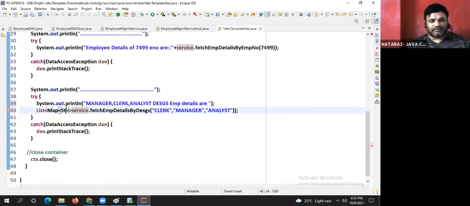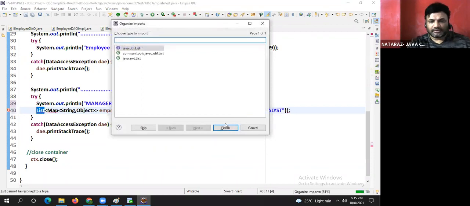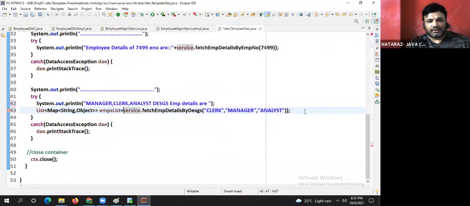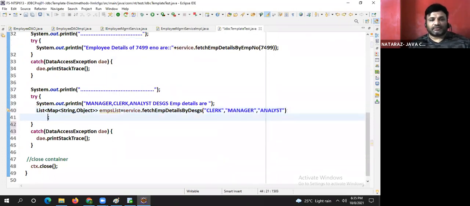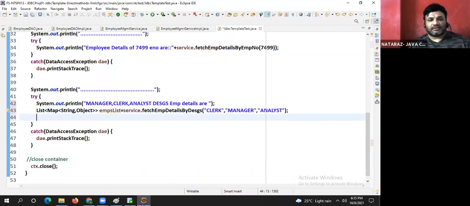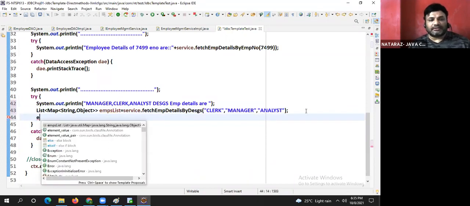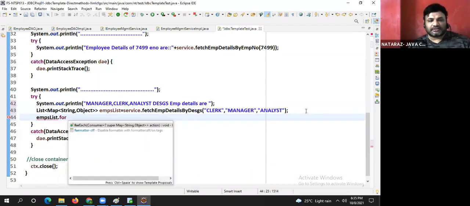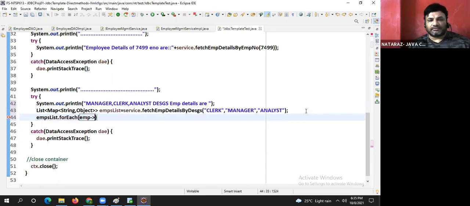List of Map of String comma Object, EMP's list is equal to. Yes, boss. Yes, guys. Tell me. EMP's list dot forEach. Here is my EMP.